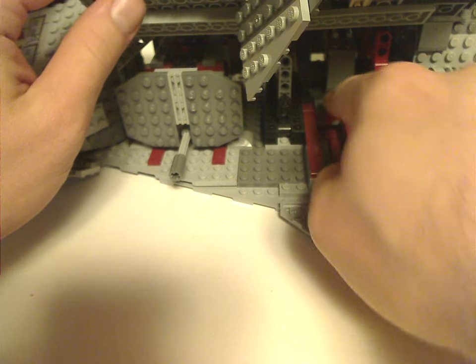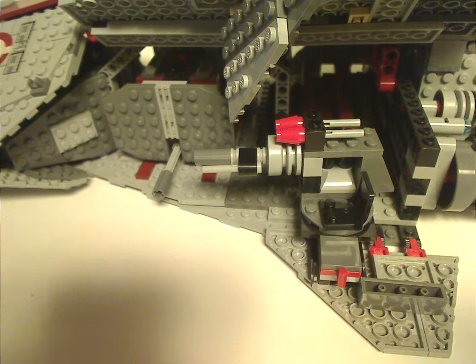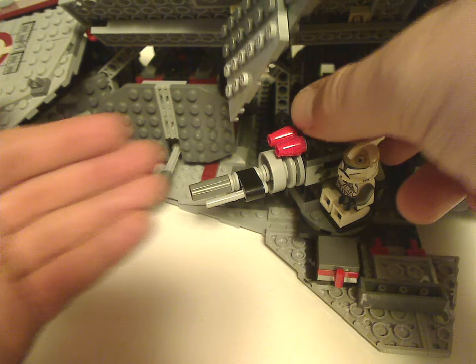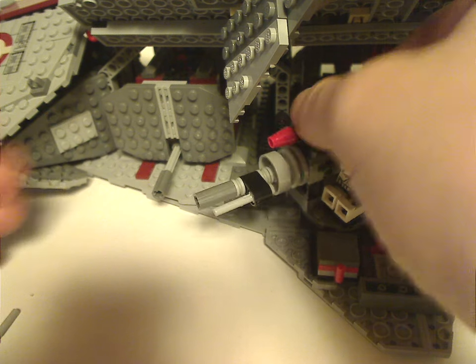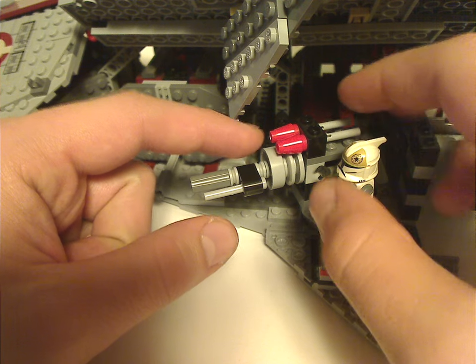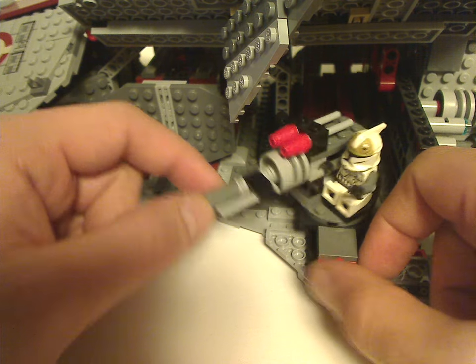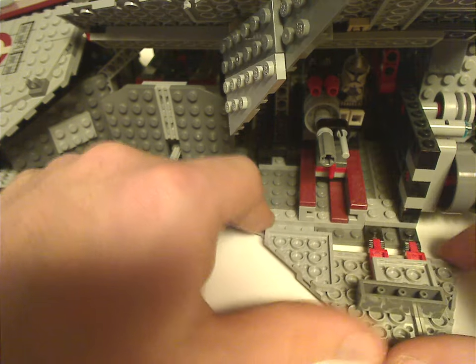Another feature is you can lift this part up, and also lower that part down, and then pull out this small turret, with a little seat there to fit your clone gunner minifig onto. And also above are the flick-fire missiles. There are the flick-fire missiles, which if this were done nowadays would probably use the newer style stud shooters of course. Interestingly, there are both the traditional flick-fire missiles used as-is and another set down here representing another detail. Good fun feature there.